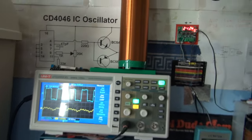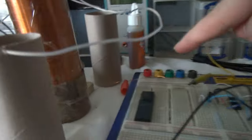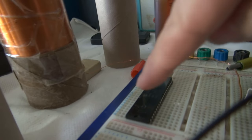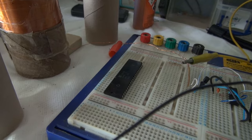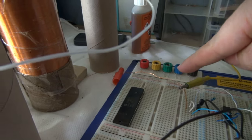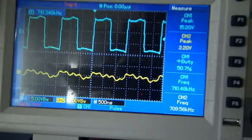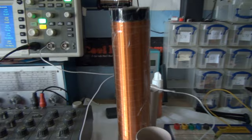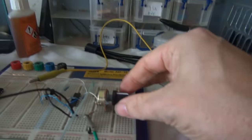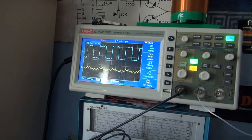Okay, now we've got something. So this is what's going into the coil at the base, right there. Ignore this chip, that's nothing to do with it. But every breadboard should have a Z80. So that's what's going into the coil and being picked up by this loop of wire. We've got that, which tells me we're nowhere near the resonant frequency of this coil. So I'm going to start adjusting the frequency and let's see what the scope says.